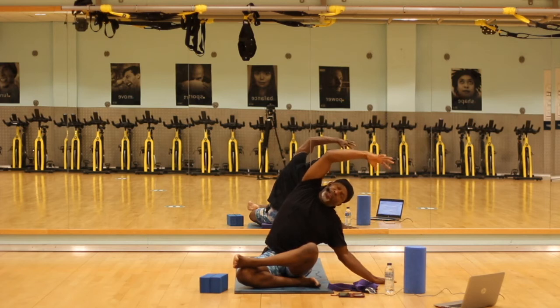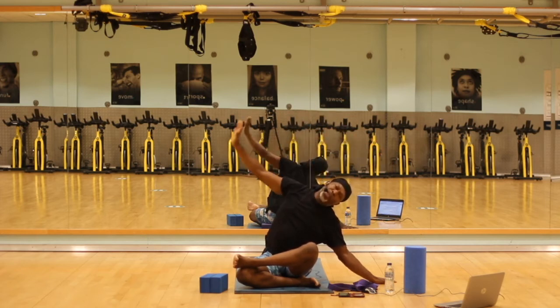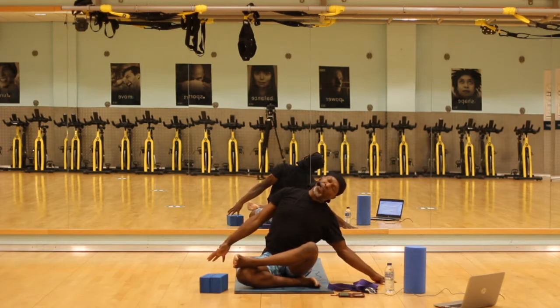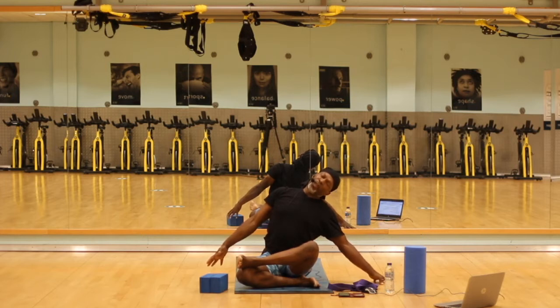On the next breath, as you breathe in, windmill your right hand down towards the right. Keep reaching the arm away so you feel the opening through the right side of neck. And exhale, let your shoulders soften. Now breathe to the right side of neck, deep breath. On exhale, relax your jaw. Lower your chin slightly towards the left side of chest. Then feel this right from pelvic bowl.